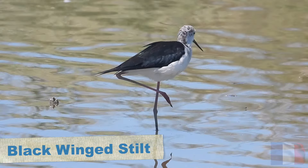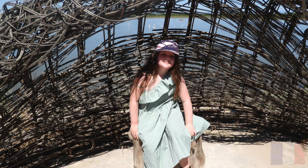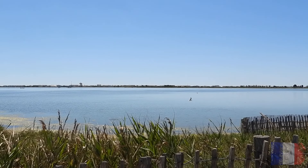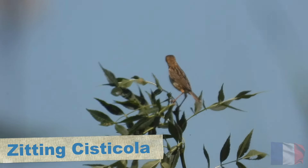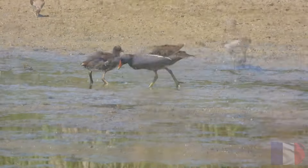These black-winged stilts seem to be so common in this area, but I never got tired of seeing them and their absurdly long legs. After escaping the heat for a while and sitting in the shade, we headed alongside a larger lagoon where there was a little egret on the bank. Further out on the lagoon there were more flamingos and a pair of great crested grebe.